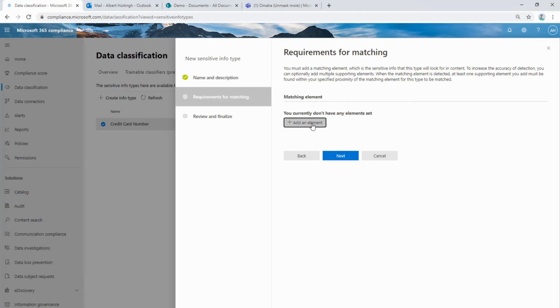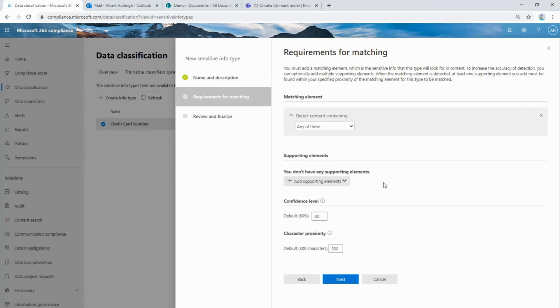But let's go and take a look. There's at least 4 sections you see over here. We've got the matching element. This is what's going to be detected. So that can be a number or whatever. I'll take a look in a couple of minutes.